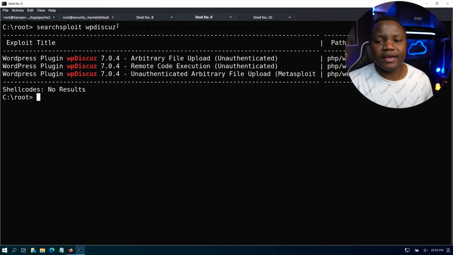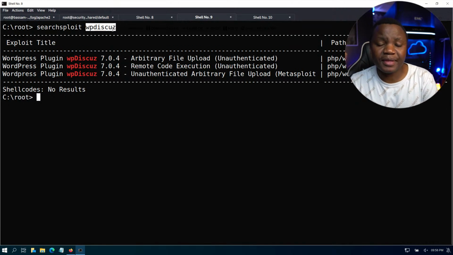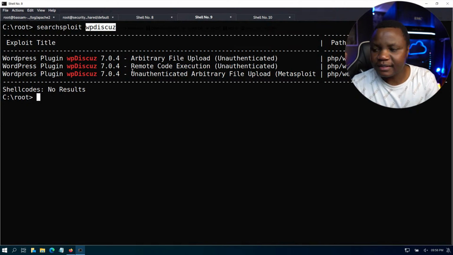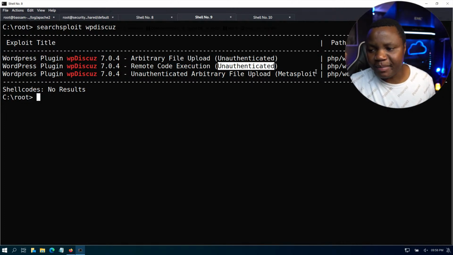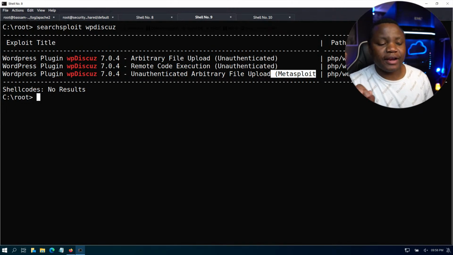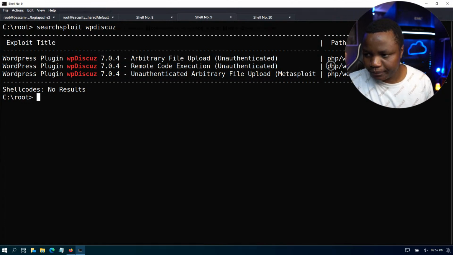So this plugin here is what you identify from the last command that I ran. It will take 30 minutes. If you want, and if you're following along, you'll probably see it after a while. But this is a plugin that's running on that system. It does have a remote code execution. It's unauthenticated. So this one, of course, is going to be a high severity alert if you get it. We also have a Metasploit module here. During learning like what we're doing right now, I try by all means to avoid Metasploit. This is probably the easiest way to do it. We're not doing it that way. We're going to go through this one.